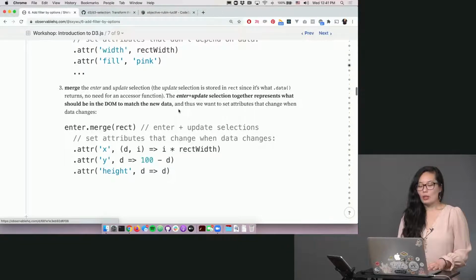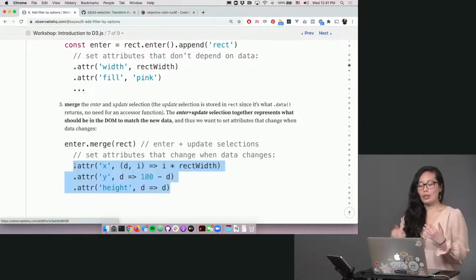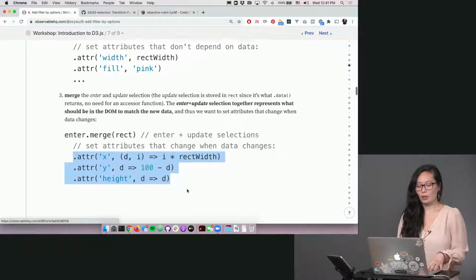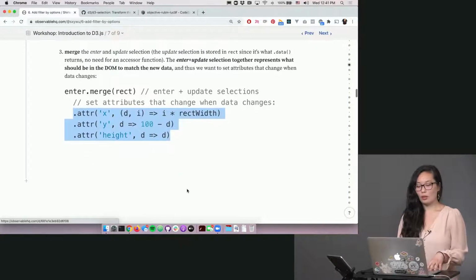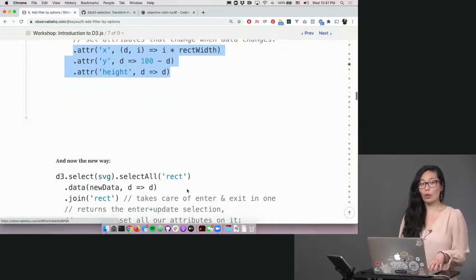Attributes every time the data updates, and that's why we do it here. So that's the old way.